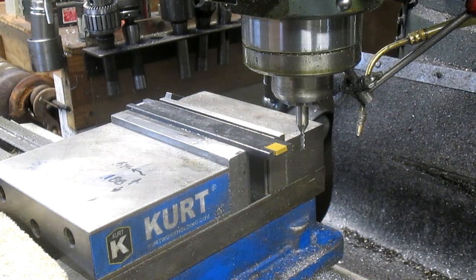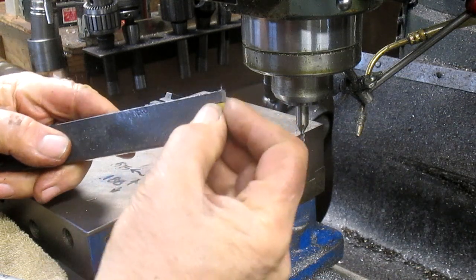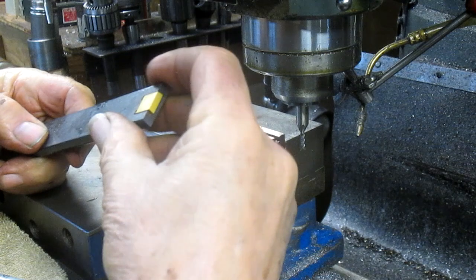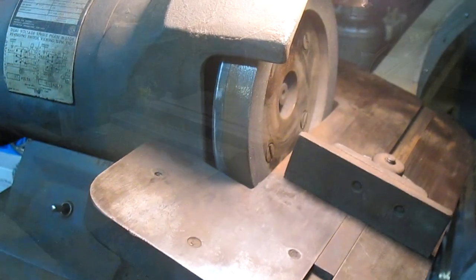All right, let's loosen this up, take it out, and I think we've got pretty much what we want. Let's take it over to deburr it first. And let's go over to the grinder and see what it looks like.